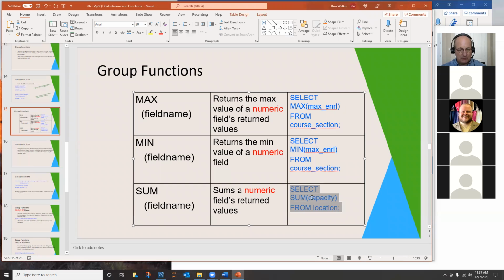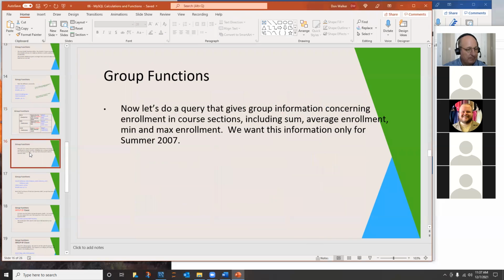And remember, these are all group functions, so they do what they're doing on a column, but they return a single value. And you can mix and match them. Since they all return a single value, you can do math on them like I did with the grades.